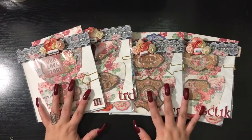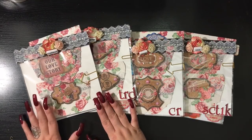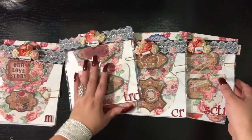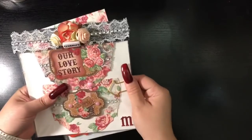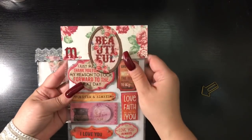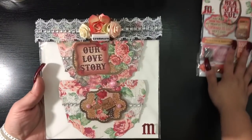Up next for Group 1 we have Designs with Purpose by Lisa. Here is how her swap comes packaged — she personalized it with initials. She did create one for me so I can open it and show you what it looks like. She has some extra goodies, another topper, some embellishment stickers, and a little treat. Her main swap comes packaged with trim up top, lace with mesh bling, a nice little cluster of flowers, and a little treasure bead.